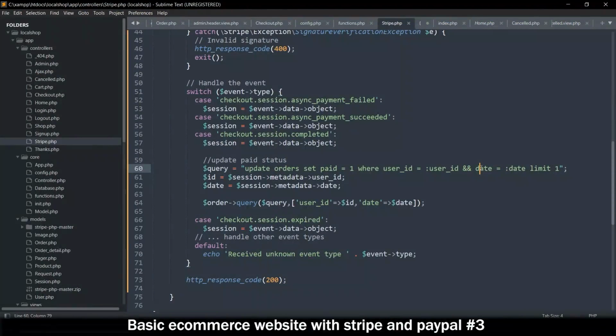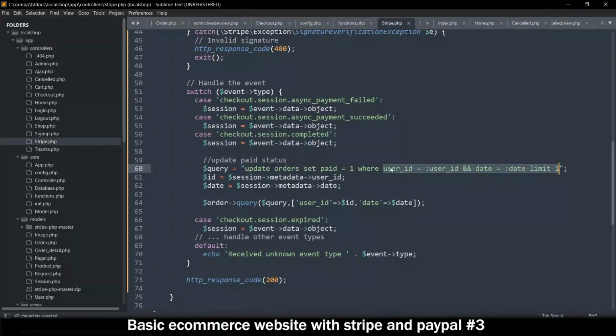Let's try. Let's see. User ID is equal to 1. Let's see. Update orders. Set paid is equal to 1, where user ID is equal to that. You know what?